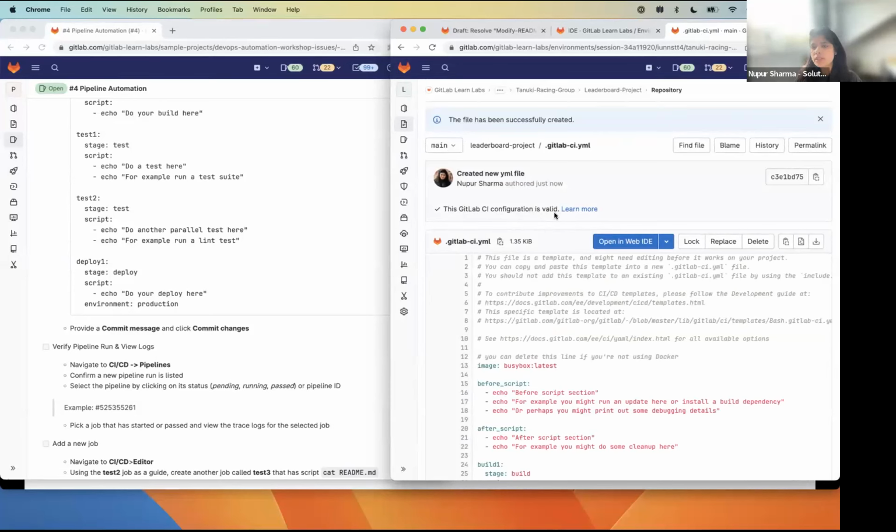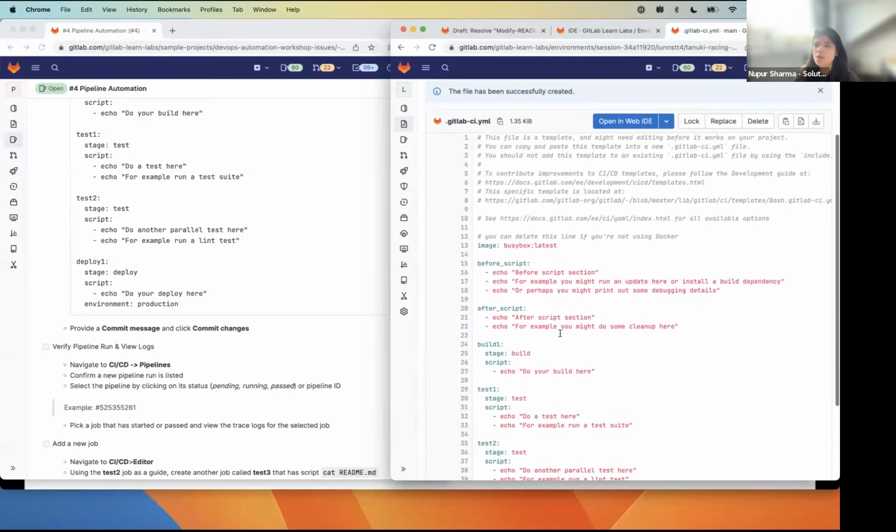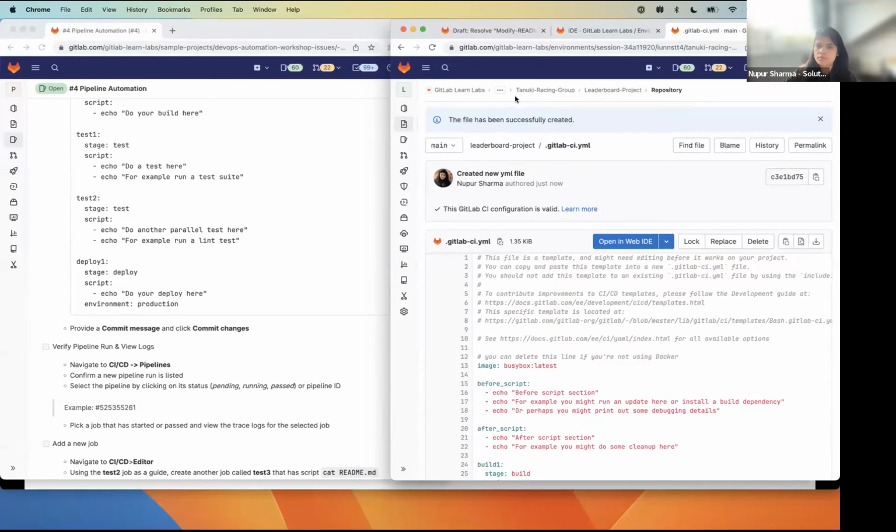This is again something very interesting. If you are building your YAML file manually, this makes sure it validates and already tells you if your YAML configuration is invalid. It says valid. So I hope it's all going fine. The file has been successfully created. So to check, let's see if we triggered some pipeline.